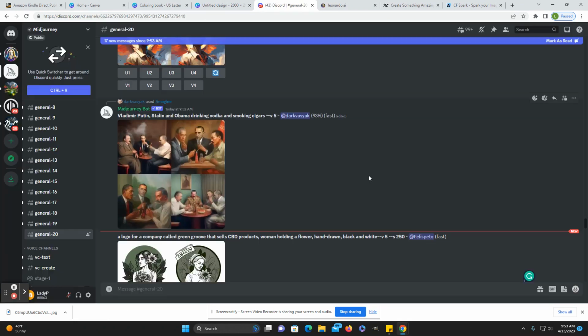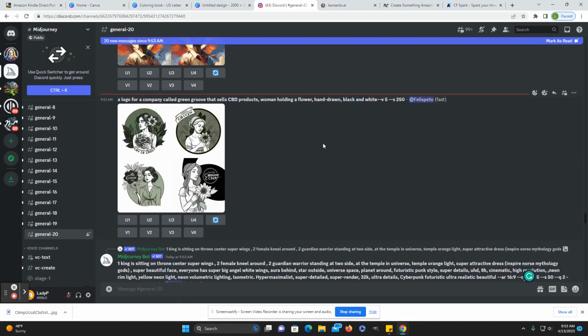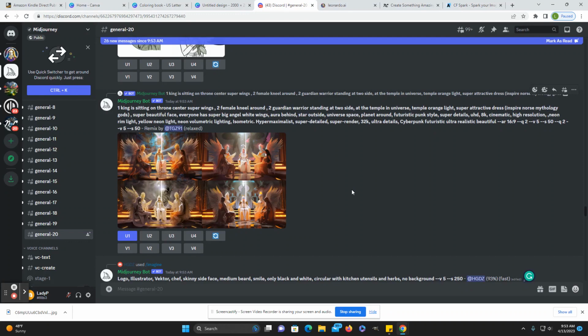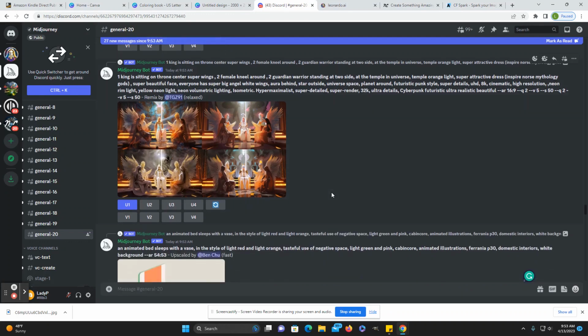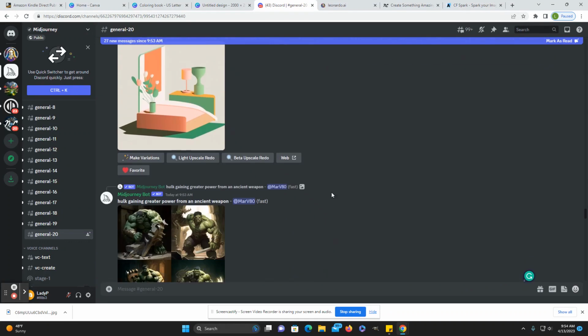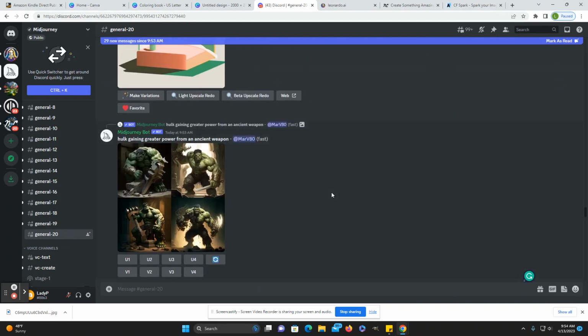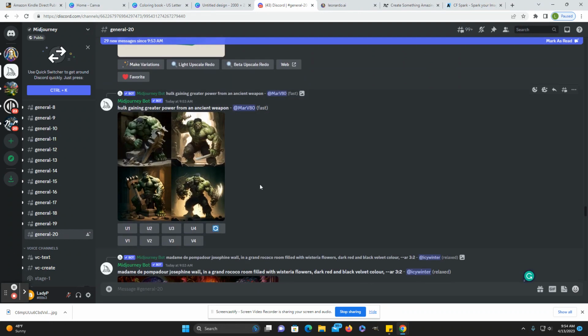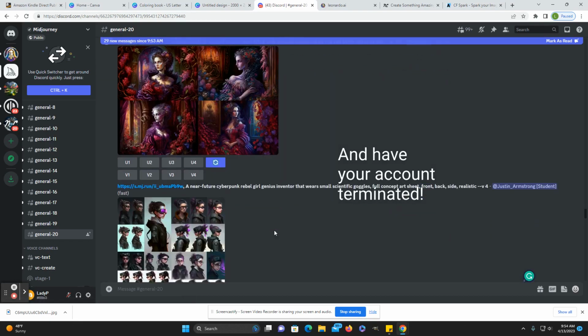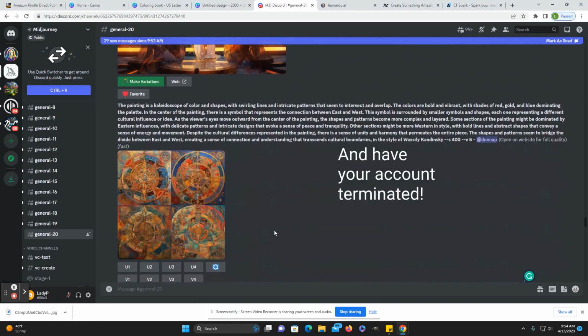And lastly, let's go to Midjourney. People create some of the funniest stuff on here. Putin, Stalin, and Obama smoking cigars. Like, it's cool to make it just for yourself, but I hope nobody's trying to sell that kind of stuff with celebrities and stuff in them. Here's Hulk. Like, you definitely cannot sell that anywhere. You're going to get sued.